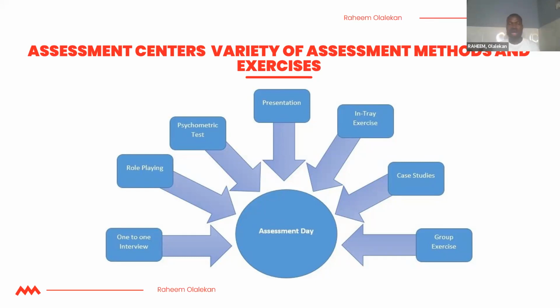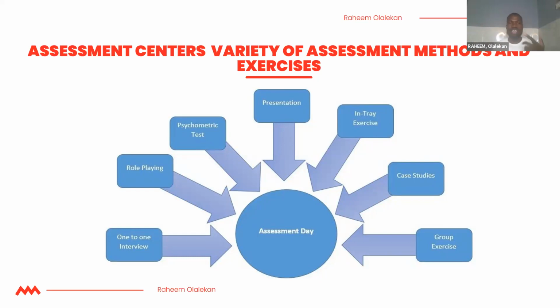Another one is role playing. You have a group of 5 people in a team. You give them roles. You function as the head of this team. You function as this. You function as that. Now you see how they perform in that line. So that is a role play. You've given them roles, they are going to perform, and you see to it that they all perform those roles, and then observe if they were able to carry out the roles given to them. That is another way in which assessment center can be done.